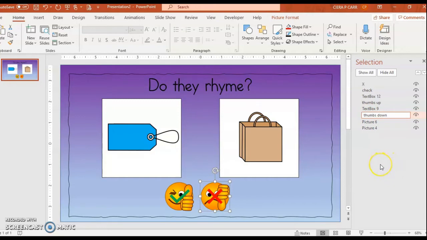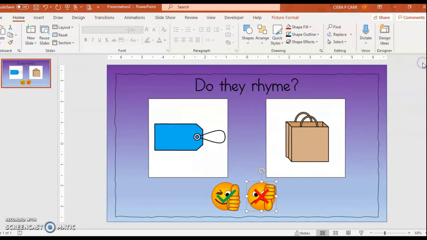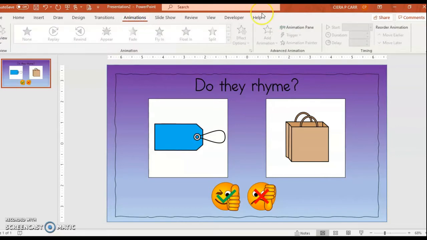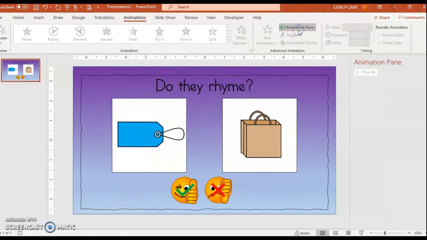We're going to need to know which is which, which is why I relabeled these, because when we go to search for them later on, it's going to be a lot easier to figure out which is which. So I can close that now. Now I'm going to open up my animations. I'm just going to click Animations at the top, and open up the animation pane.